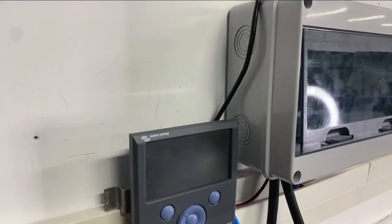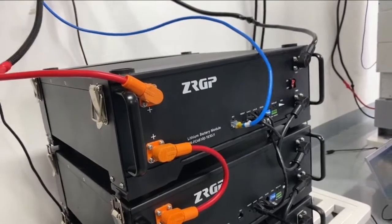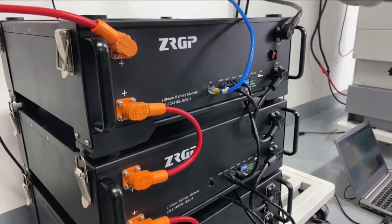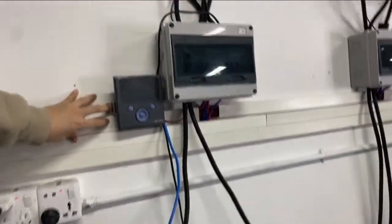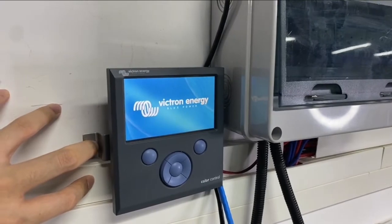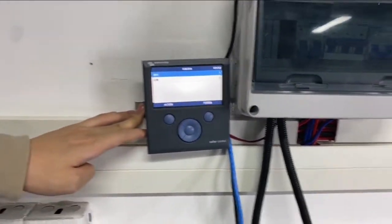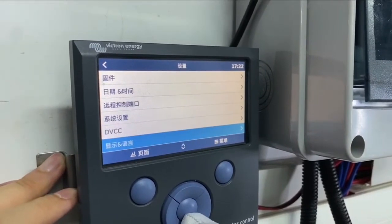Okay. When we turn on the battery, the inverter should be turned on automatically. So we can have an eye on here. We should turn the battery on, and when we turn the battery on, please show the inverter. When we turn the battery on one by one, the inverter will light up automatically when you do the right configuration. As we see, the light on the inverter is flashing, it's turning on, and the Color Control is also turning on now, and it's being configured. One moment, we can change this to English version.